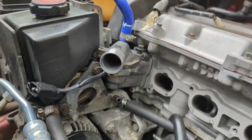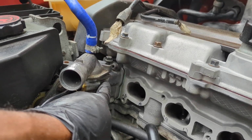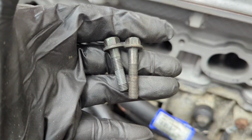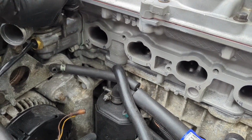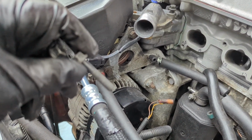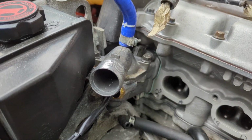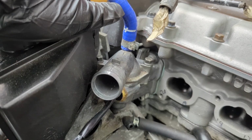19 millimeter. I usually put 10 millimeter water pump bolts in this thing, but I'm realizing they don't come all the way to the bottom of that housing. So the cam cover bolts are about a 1/4 inch longer, and that's probably the perfect length for these thermostat housings. So if you want to go to the junkyard and pull 40 of those out, then you'll have a supply, because I'm always juggling around looking for these water pump bolts. If you had to torque those down, I would torque these to like 7 foot-pounds. That's about 84 inch-pounds.